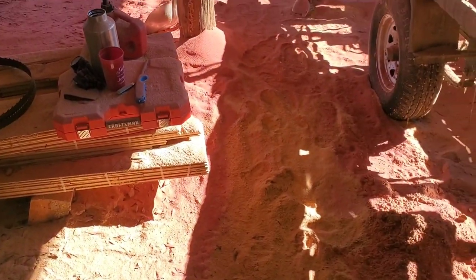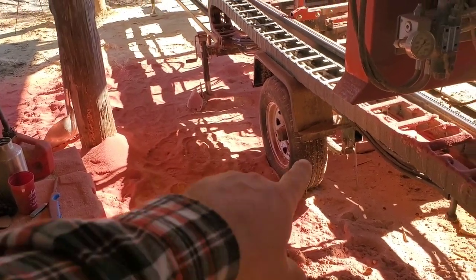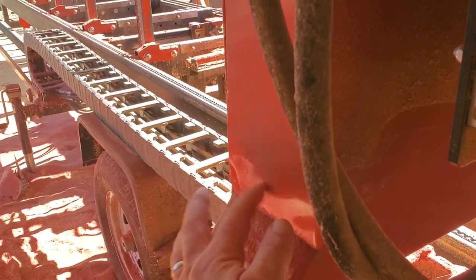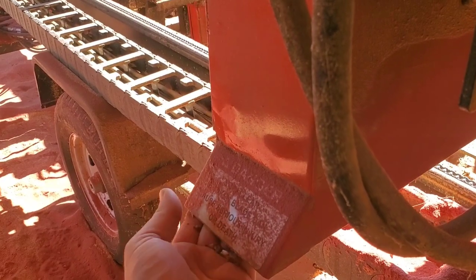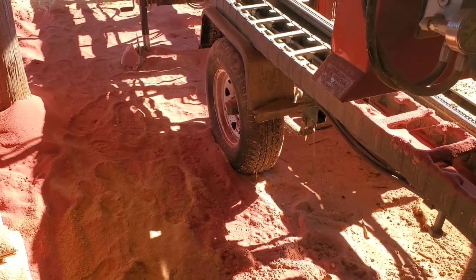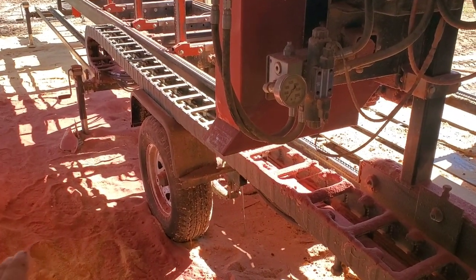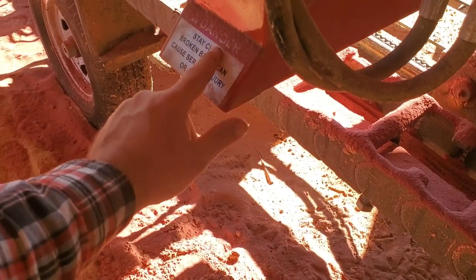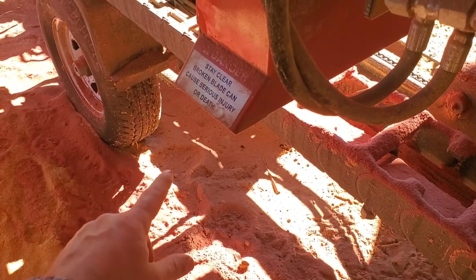But you always have to be careful on this side of the mill, and I don't like to cut whenever anything's over here. As we talked about beforehand, you can see all these little dimples right there. That's where the blade hits. If you have your guides removed, because yes, this does clog up with sawdust, I have shot saw blades out 3 or 4 feet, even more. I've heard of people shooting them out quite far. It does have a little deflector right here that points it down, but as it says, stay clear. Broken blades can cause serious injury or death. That is no joke.